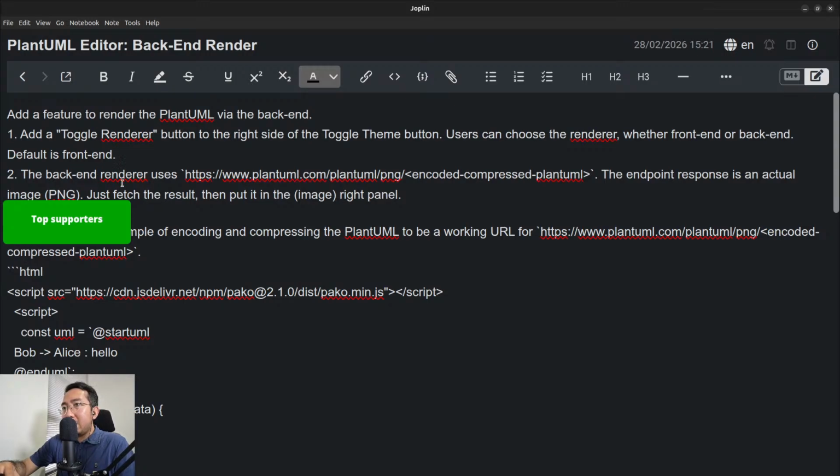And the backend render uses this endpoint with this format. I'm using this bracket, encoded compressed PlantUML, so the generated URL will be put here. The endpoint response is an actual PNG image. Just fetch the result then put it in the image right panel.